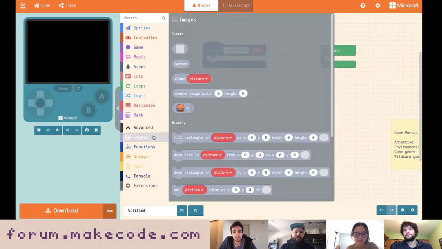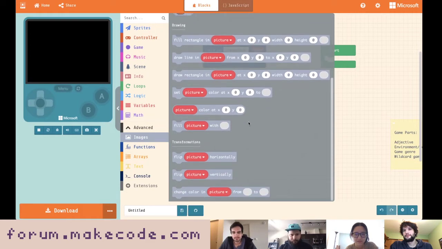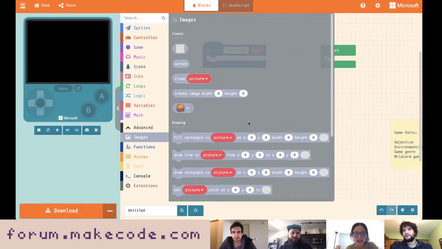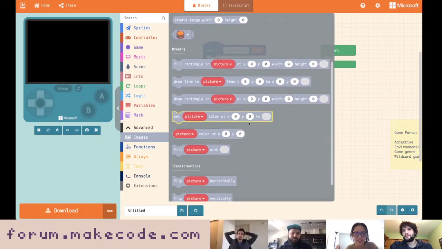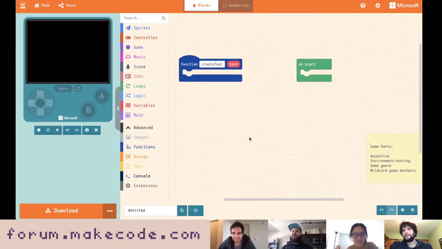So inside of the images category, we do have an API for printing text. Do we not? Joey, am I wrong? I don't think we have a block for it. I know we had an extension that added that a while ago from Alex. Which makes this hard. Well, then we'll probably have to use Sprite Say unless we want to move to JavaScript. What do you guys think? In the text category, there isn't anything. Nope. This is something we're looking to improve in Arcade.